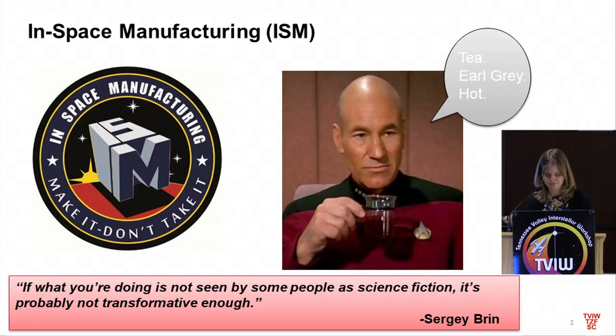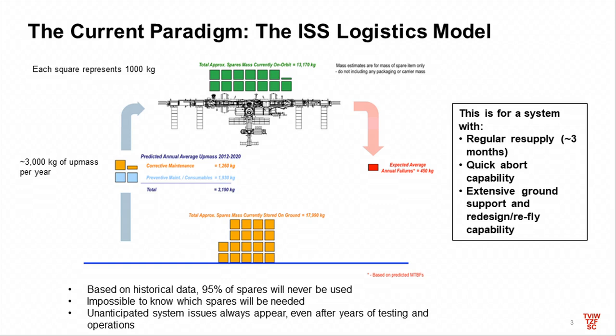I'm standing in today for our fabulous project manager, Nikki Orkheiser. Our motto is 'make it, don't take it.' Our program is trying to build the replicator — so if you're on some deep space mission and something breaks, ideally you would have a manufacturing capability where you could pull from a digital library and make it. A lot of people think this is kind of crazy because it's not what we do right now. We launch everything used in space from Earth, but we see it as potentially transformative, particularly from the perspective of logistics.